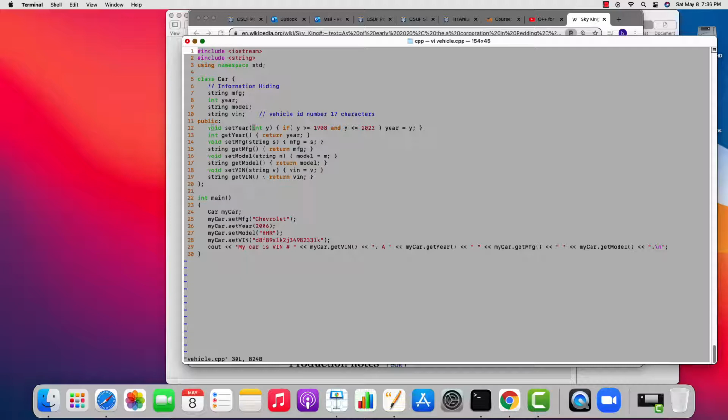So first off, on line 12, I changed this number to 2022, and notice the AND keyword. Usually in C and C++, you'll see the double ampersand, but I accidentally typed AND, and notice the syntax coloring worked. So I looked at the C++ keywords, and sure enough, AND is an alternative operator for ampersand, ampersand. That is closer to our problem space, so I am going to use it. It's easier to understand.